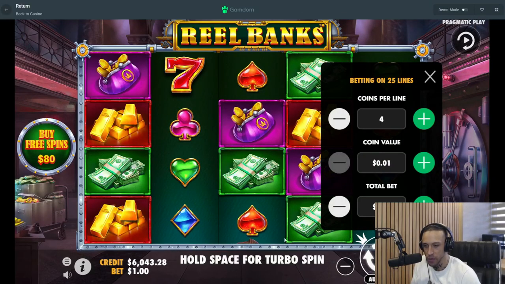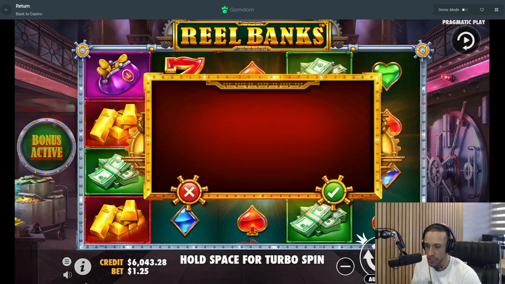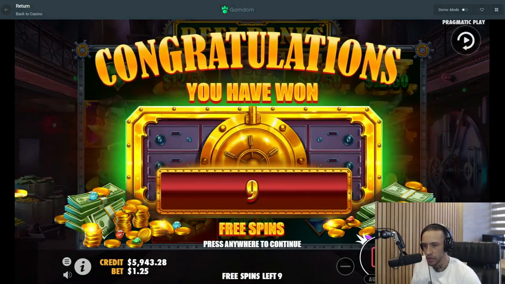So let's do an experimental buy just to see it. It's not 100x. It's actually just a little less, about 80x to buy. Let's buy it. We'll go from there. We'll do $1.25 bet size. We'll try and figure it out, and maybe we can look at info after.